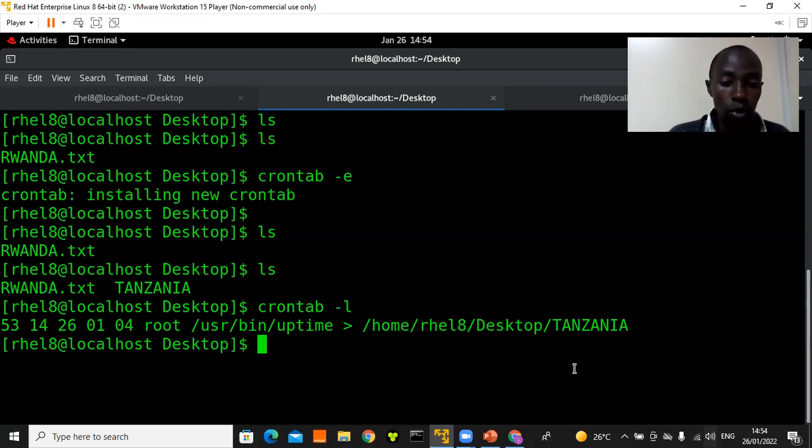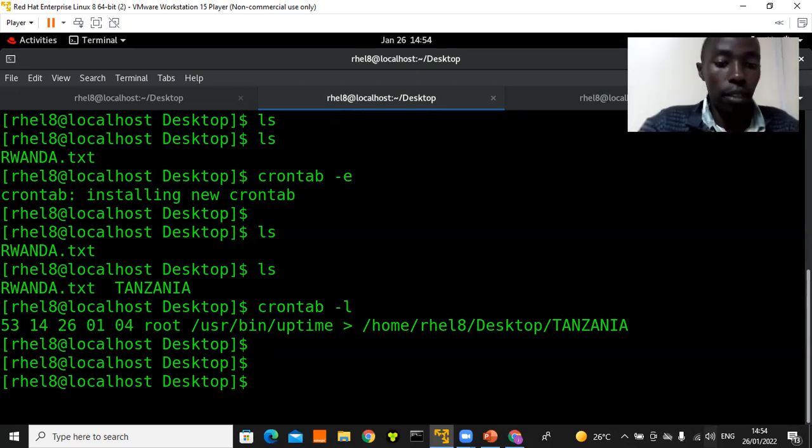This is all about scheduling recurring jobs. Now, there's also this concept of using predefined jobs. Using predefined jobs, we have configuration files that are attached to them.